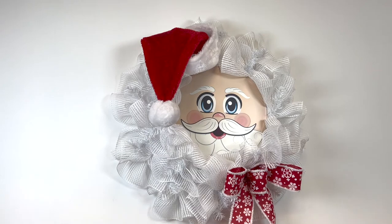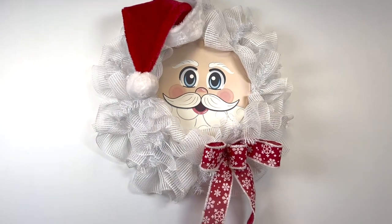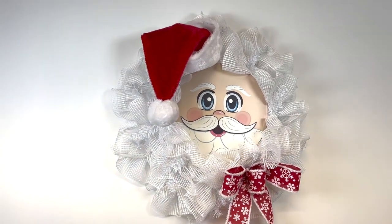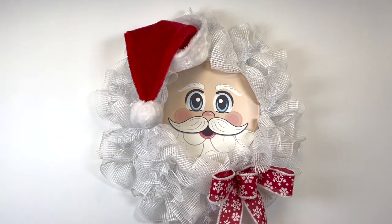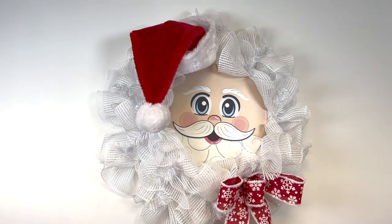And here is our finished Santa wreath, and I absolutely love it. I decided against working in any flowers or greenery, and ultimately we came up with that pretty bow tie idea underneath the Santa face. And I think that was the perfect finishing touch. So for wreaths like this, I recommend going on the lighter side and not working in too many products to take away from the Santa face or whatever face you choose. The part around it, which is all mesh, is to simulate kind of the head.